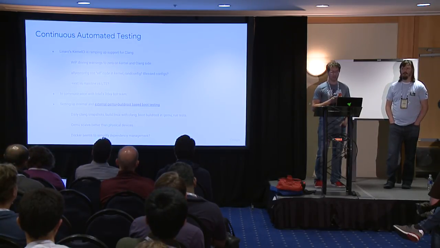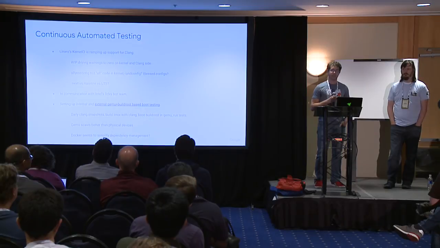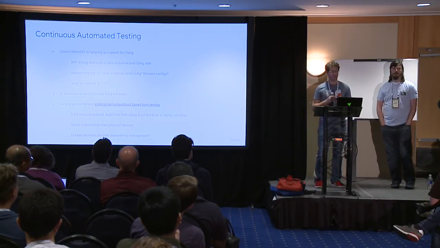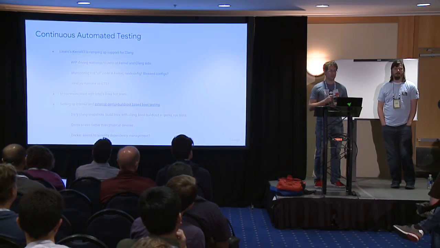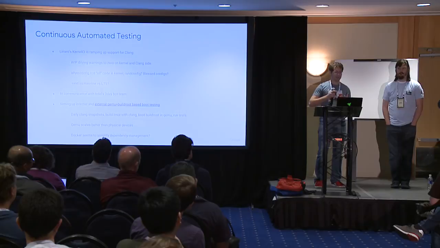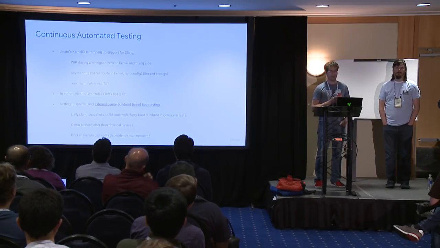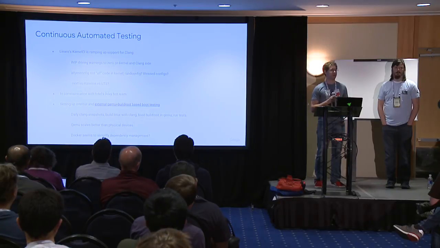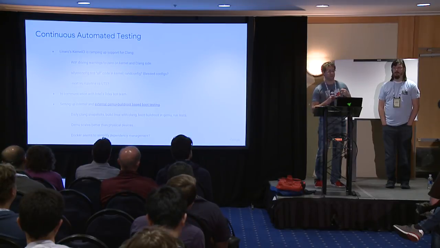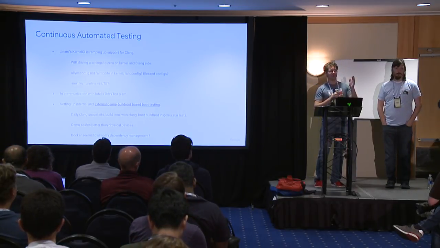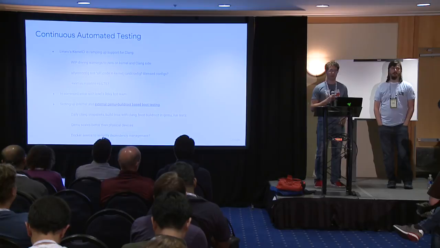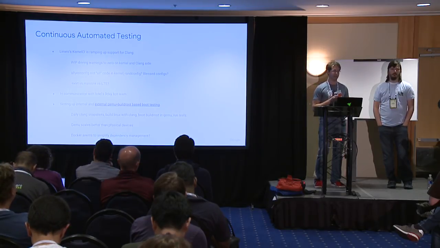Some of the things that are a little tricky to work out is being able to test all the different possible configurations in the kernel to guarantee that they work with Clang. One of the things that's tricky is you can compile an all yes config and still not get all of the code in the kernel. So the naming's a little tricky on that make target because you do have either alternate implementations or mutually exclusive configuration options. So just because an all yes config builds with Clang doesn't mean all of the code in the kernel compiles with Clang. I think some of the testing infrastructures do rand configs, which I think helps a lot, but it's also random coin flips.